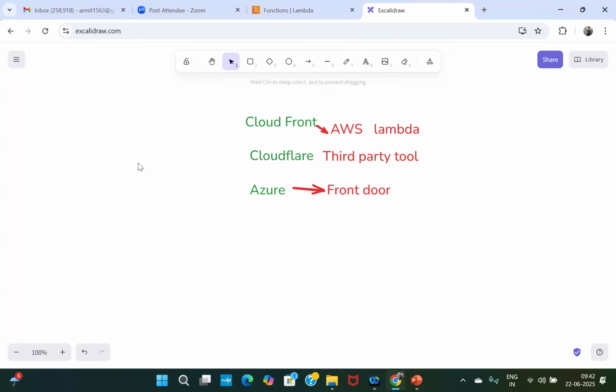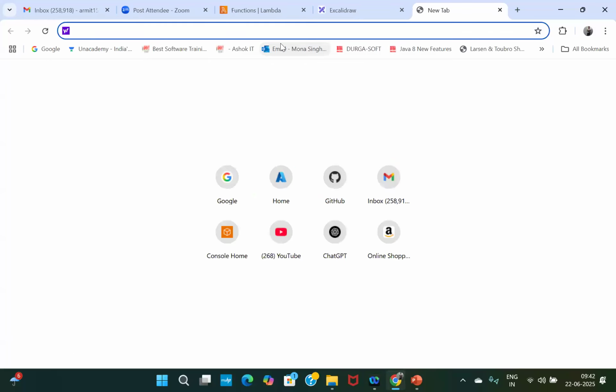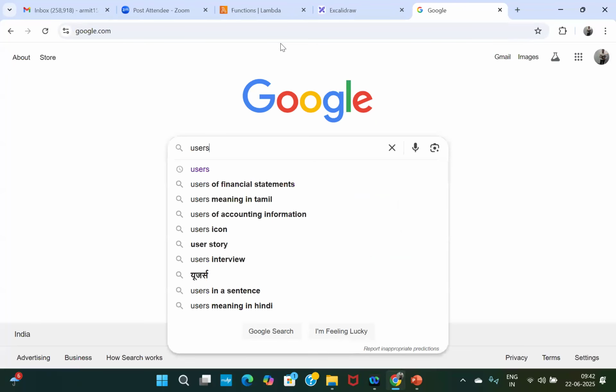What is CloudFront? First of all, rather than going for a definition, let us first understand what this CloudFront is and what we are going to use it for. Let me take some images from Google.